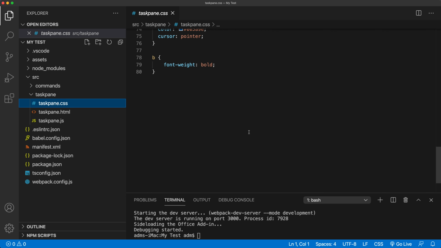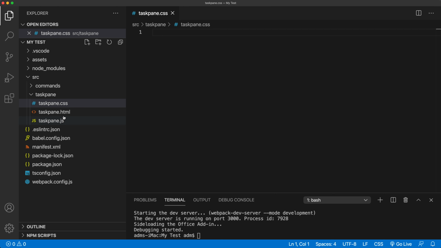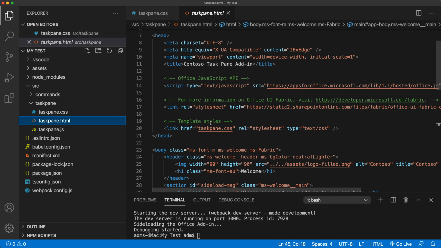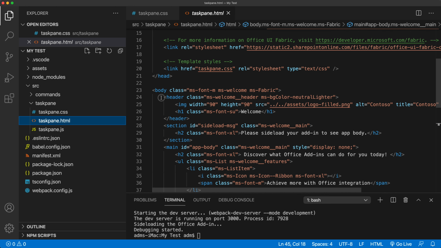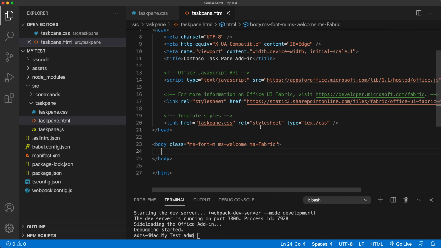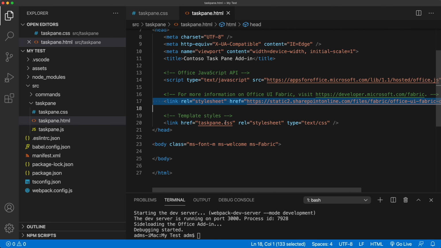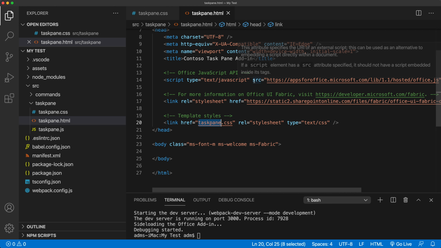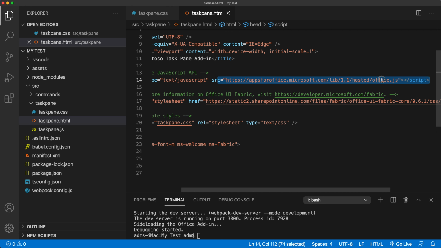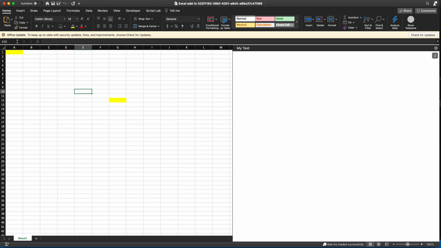And this is basically our JavaScript and CSS. So let me just get rid of all of the CSS from here. We're going to save it. Then we'll go to this HTML file. And what we'll do, we'll basically just clear everything in the body section again. Hit save. This seems to import some sort of style sheet from Microsoft directly in there if you want to use it. And this links to our CSS file over here. More importantly than anything, it has this Office.js library. So right now, if I save this, go back, see, there's nothing in here because I basically just cleared everything in that HTML file.